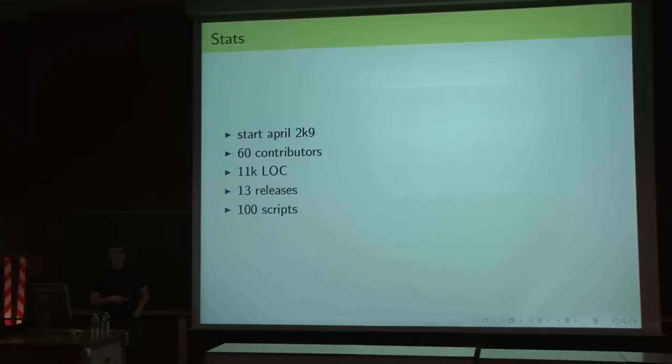We have now 11,000 lines of code containing 5,000 lines of C stuff, which is the core, about 5,000 lines of Python code, and then about 1,000 lines of JavaScript and shell scripts.